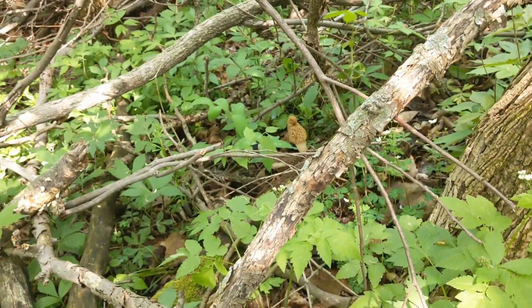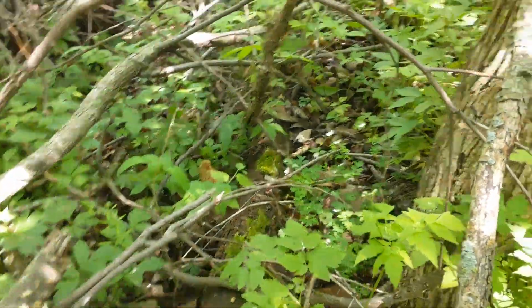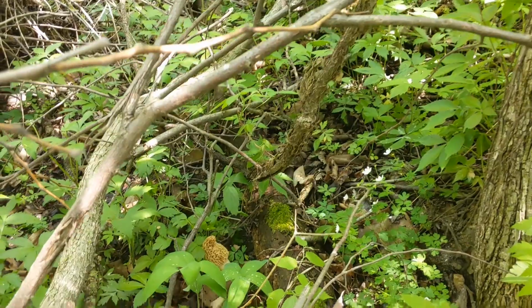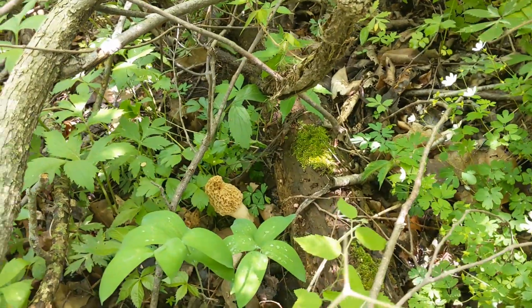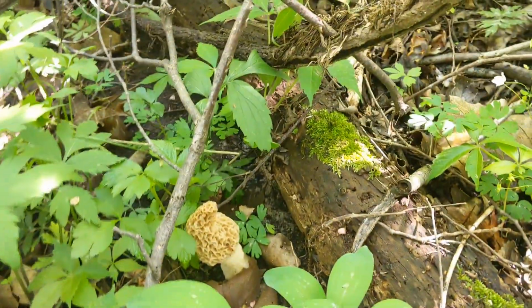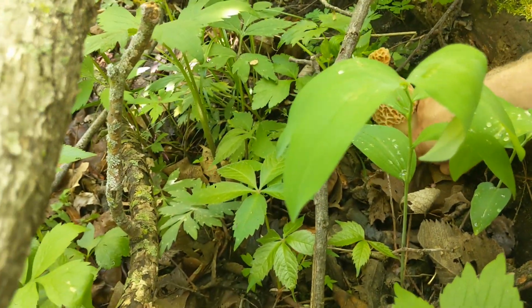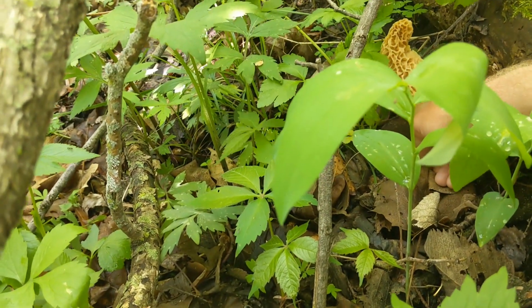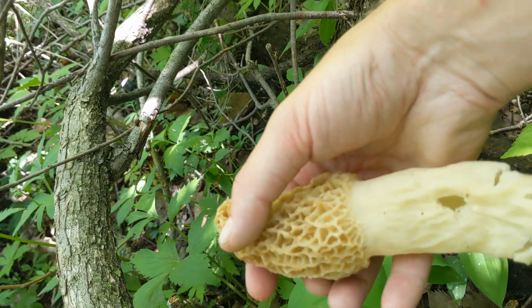And look down the way, I take my time. Boom, I found a big friend right up in here. A deer or maybe a person missed. I don't know. I don't see nobody back here. So it's possible though, but I doubt they missed all these other ones and hunted that big one. That's a big one, you guys. Oh yeah, baby. That's fresh and good still. I'm sure he's got friends. We're definitely taking our time right here, you guys.